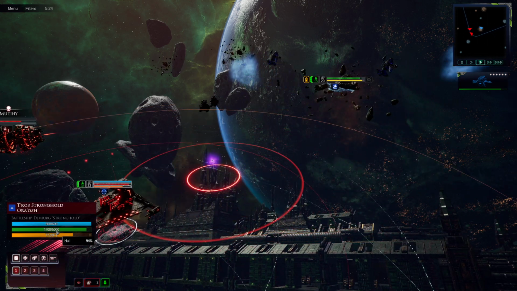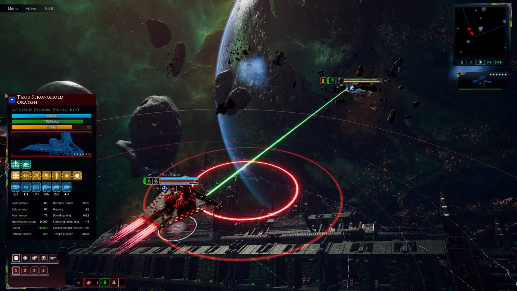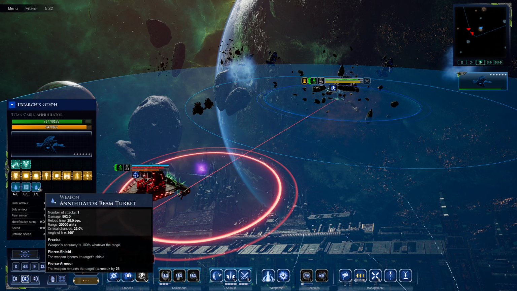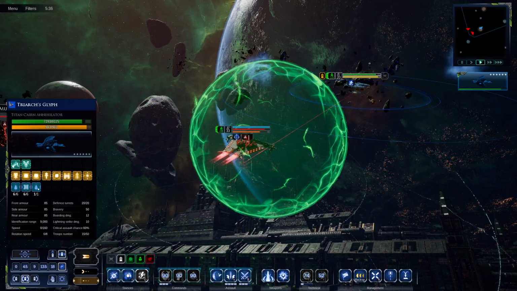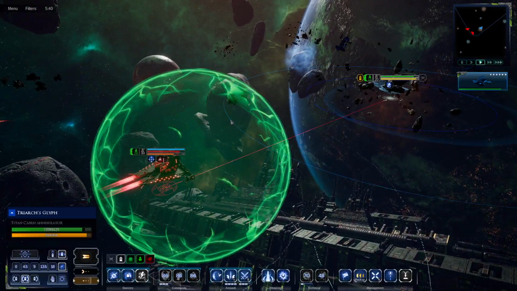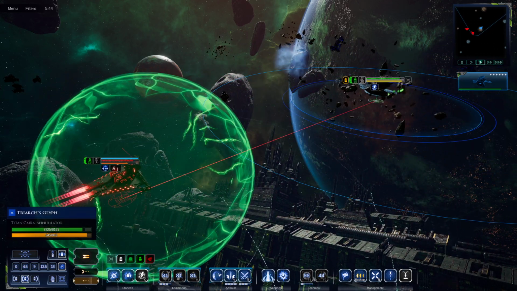You do have a lot of HP as well, 5,000. Not too bad, and comparable armor to ours. Although the Annihilator Beam and the Gauss Particle Whips both do reduce your armor to 25. Honestly, the armor would mainly matter against our Lightning Arcs, which we don't have. Oh, good luck with that.